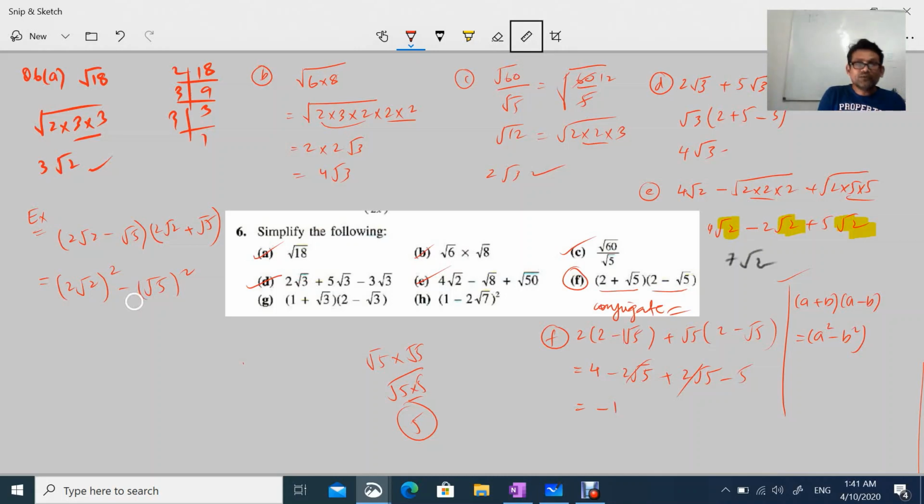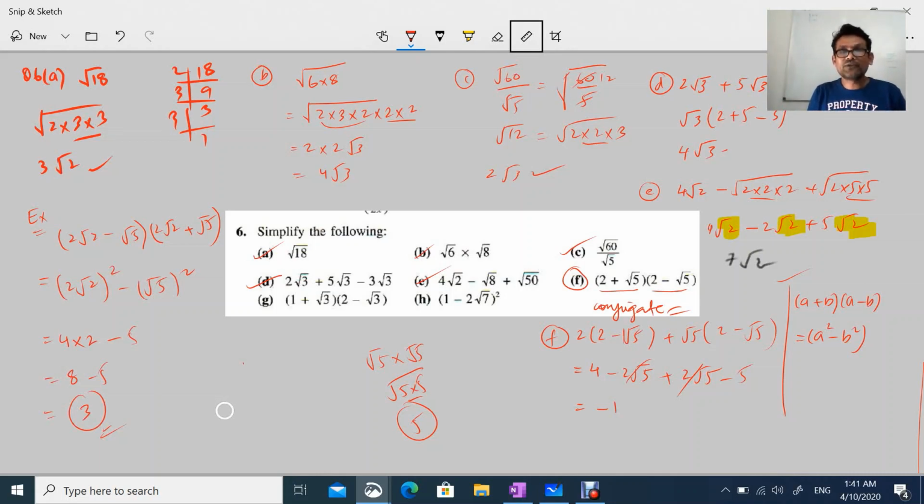What do you mean by conjugate? Actually, the conjugate is a method to rationalize your radical. I mean, when you multiply these two expressions with under roots, it will automatically rationalize, meaning there will be no under root. Check it out. 2 square is 4, and this root cancels, leaving only 2, and the root cancels leaving only 5, so 8 minus 5, and that's 3. This is called rationalizing. Please, this is very important.